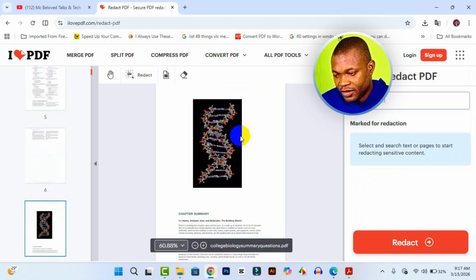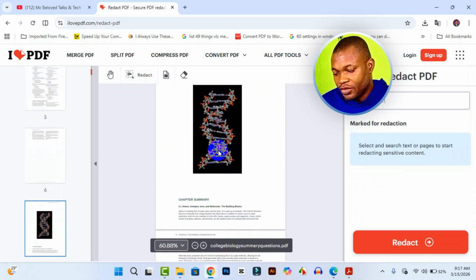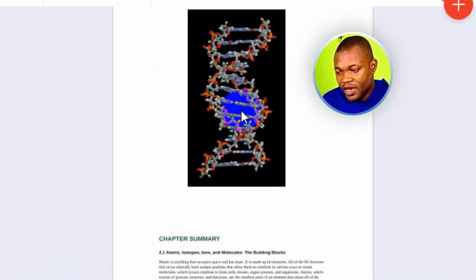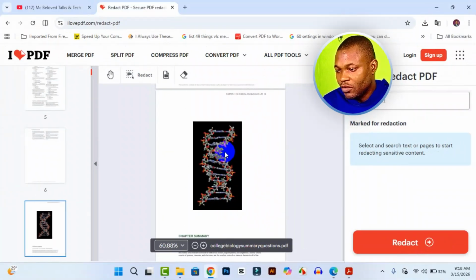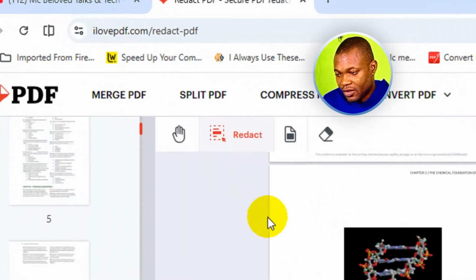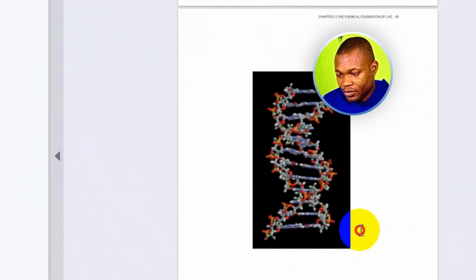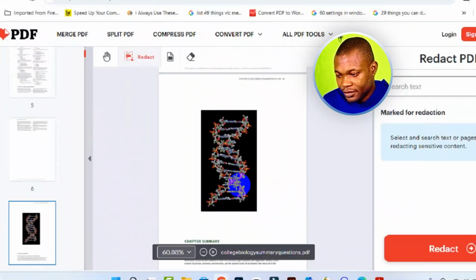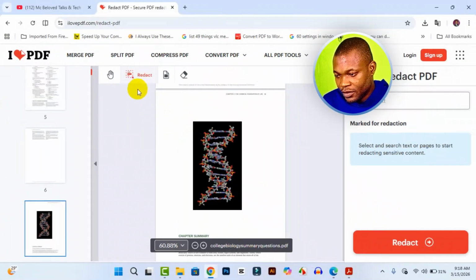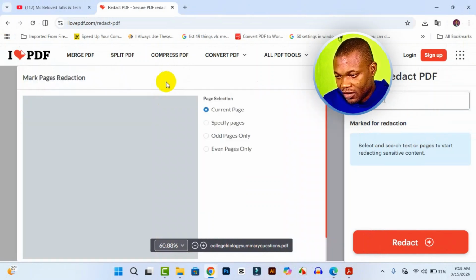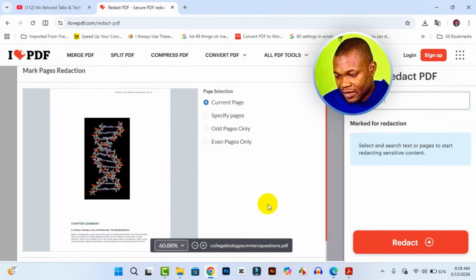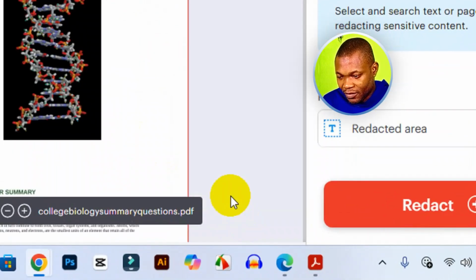As you can see, this particular PDF. Let's say for instance, I want to redact this particular image from this PDF right here. So what we want to do right here is to go ahead and come to the top right here. We go ahead and click on Redact. Then we have to make sure we highlight. So once we click on Redact, then we have to make sure we click on Redact page. Then this selected page right here, what we want to do is to come to Add Mark.